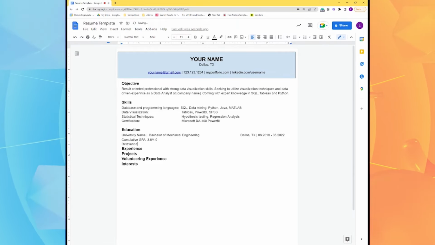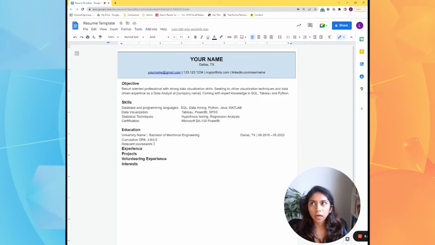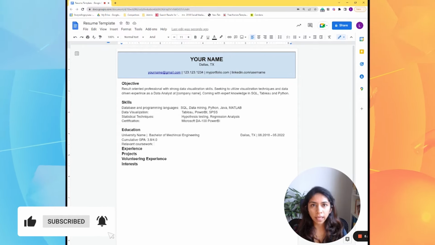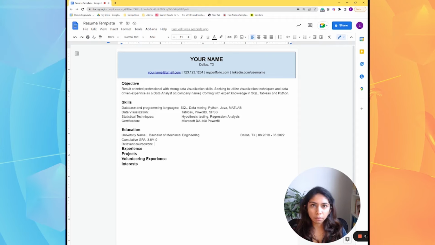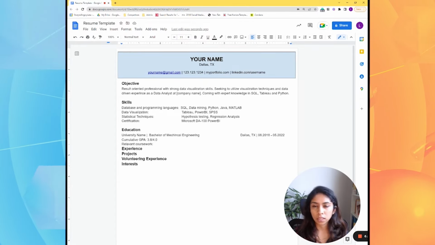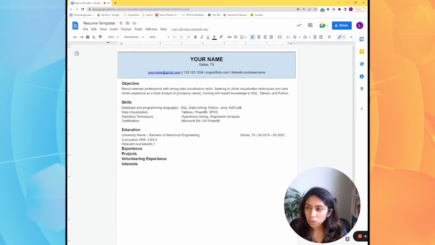I have to add relevant coursework because for a recent graduate, relevant coursework is really important. So even if you come from a completely different background, say for example healthcare, I know there wouldn't be much relevant coursework, but if you have taken any math courses or statistics courses, then you can add these relevant courses.